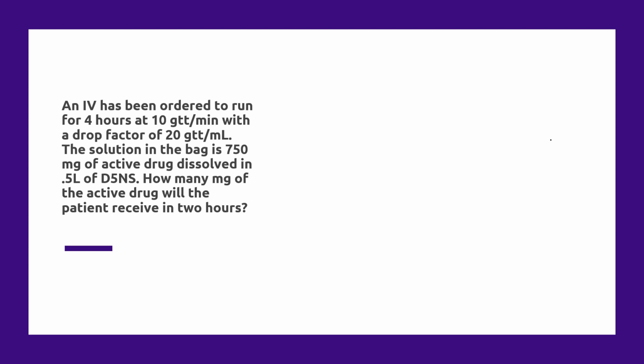So we have a lot of information. I think we're going to need to make several conversions, or several proportion and cross multiplication conversions here. I would probably start with trying to figure out how many drops total the patient's going to get in 2 hours, and we can go from there. So we have an order that's running at 10 drops per minute. We don't really need to focus on this 4 hours because they're only asking us how many milligrams the patient's going to receive in a 2-hour period. And we'll make some real quick conversions there. We'll just do it in our head as we set up the proportions.